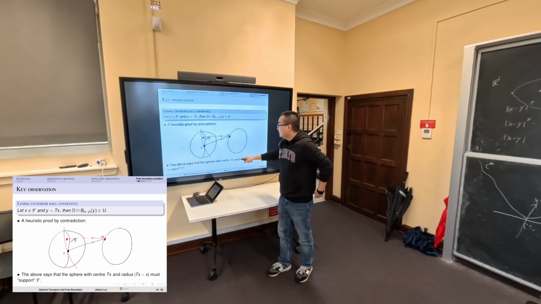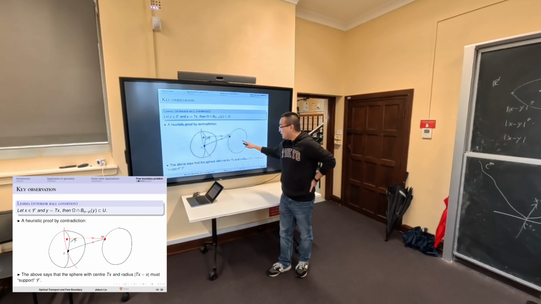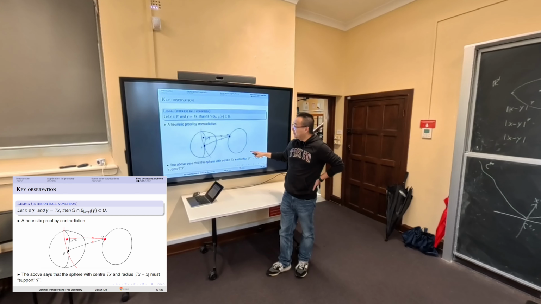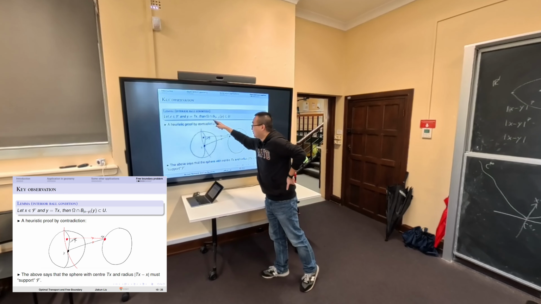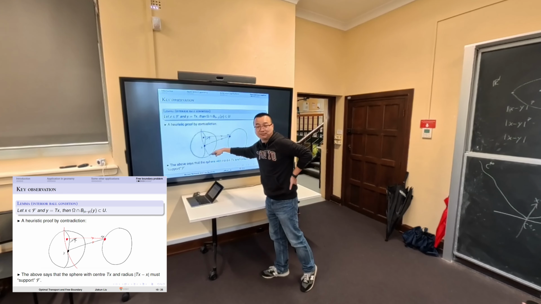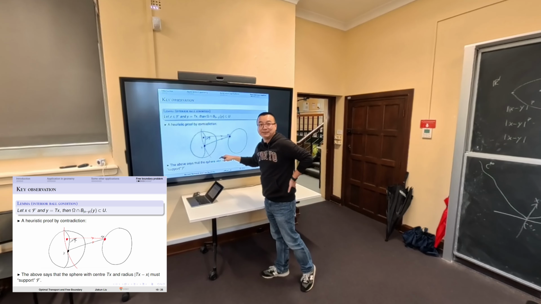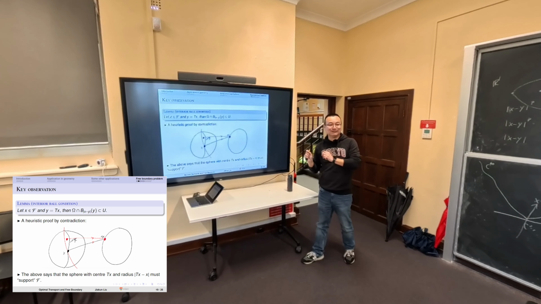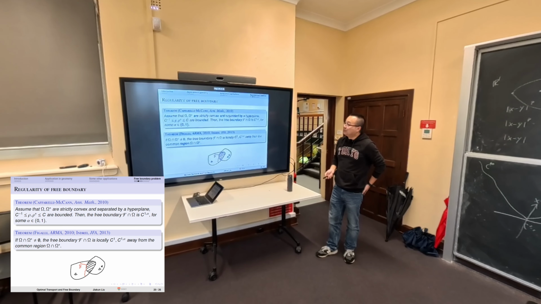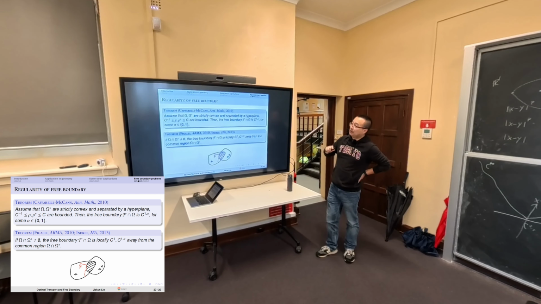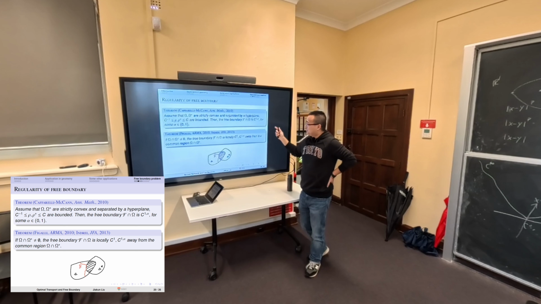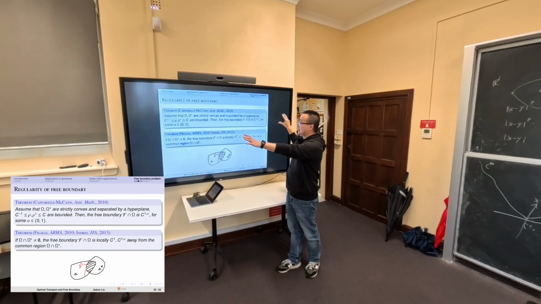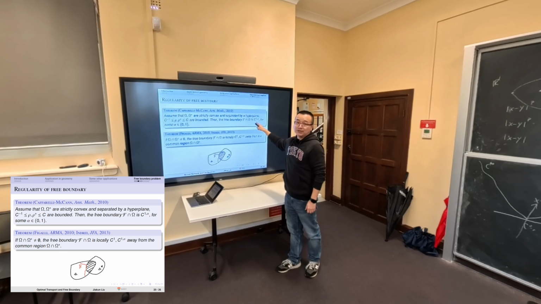Okay, this observation actually gives us lots of information about the free boundary, because every point has a support sphere. So therefore, the free boundary must be semi-concave, right? At least you have a little bit of regularity. It's a semi-concave hypersurface, okay? And can we move a little bit further? It was given in 2010 by Caffarelli and Robert McCann from Toronto. They proved that as far as the two domains omega star are separate from each other, and the right-hand side part is bounded, then the free boundary is C1 alpha.